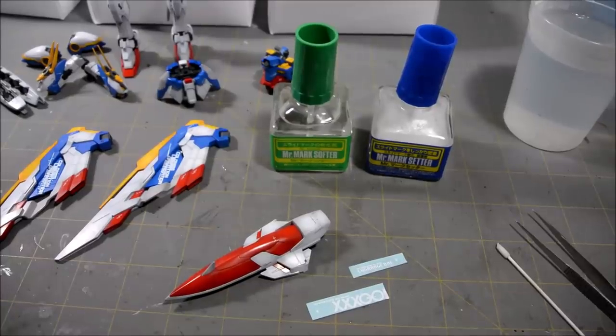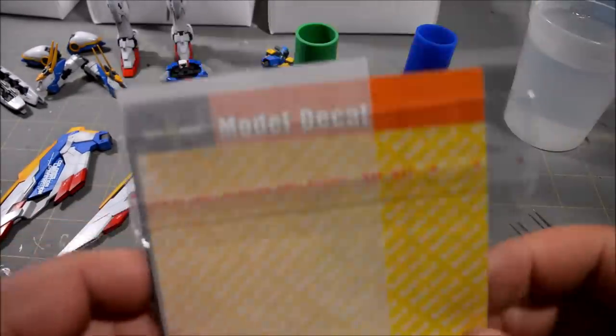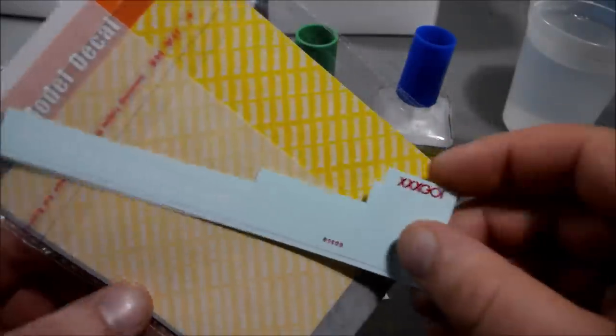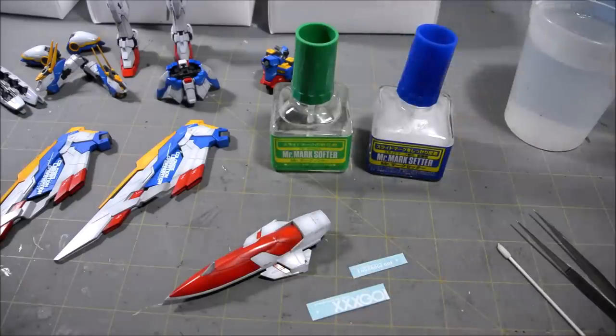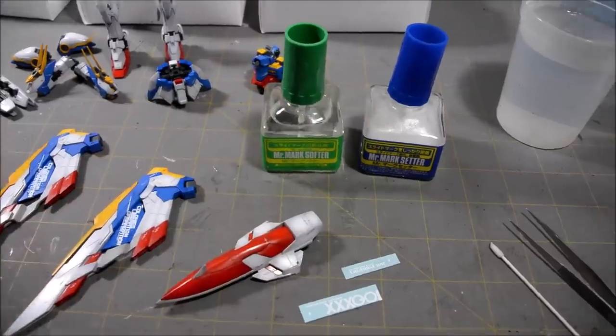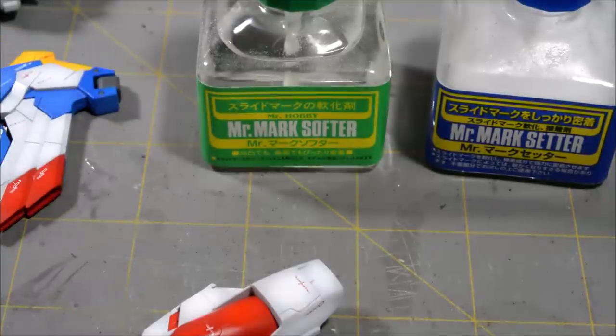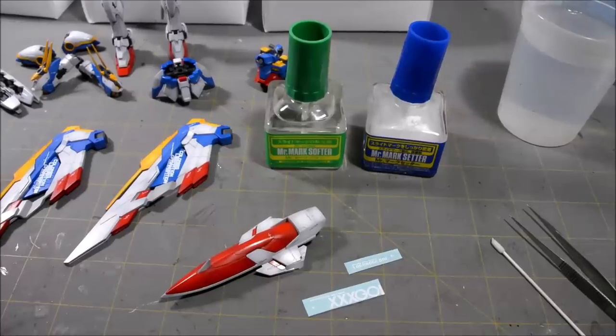So decal time, kind of like on the Real Grade Sinanju, Bandai gives us these clear stickers for the Real Grade. Not going to use these, but I went online and found some Chinese made water slide decals. I've already used most of them because I'm almost done, but they're basically a water slide copy of the Wing Gundam Ver.Ka decals. So that's what I've been doing for the past while. Zoom in so you can see that a little bit better. Still got to do some work softening the edge of that decal there. But yeah, turning out pretty well. I mean, they're not printed as high quality as Bandai's, but they'll work. Especially in 1/144 scale. The smaller the decal, the less crisp the detail has to be.